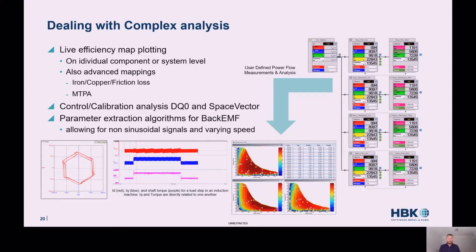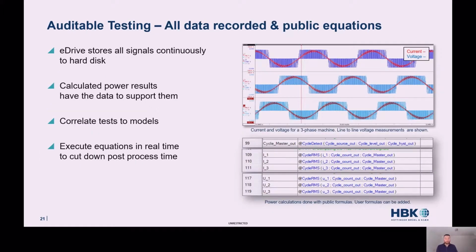This is not where it ends. There are far more capabilities, too many to name, but let's take a look on how this all is possible. When calculating power, instantaneous signals need to be acquired and have power calculations performed on them. Most power analyzers do not store these raw signals, and most data recorders are not accurate enough to provide power measurements. The eDrive system is unique because it stores the data at a high rate for extended periods of time and provides the high accuracy power measurement needed for efficiency measurements.